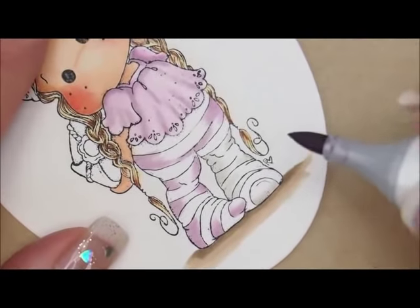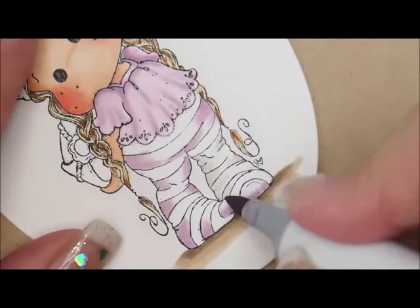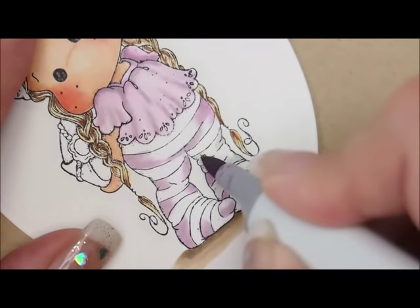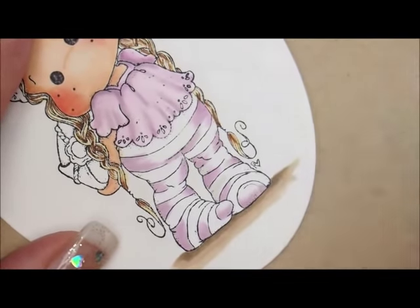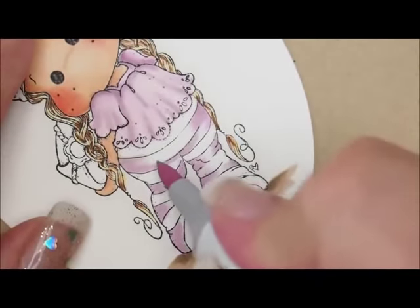So far, so good on that side. And we'll do this side. My to skip one. Skip that one. And skip that one. Okay, I think I got it now. Good job, Heather. We're going to add V000.